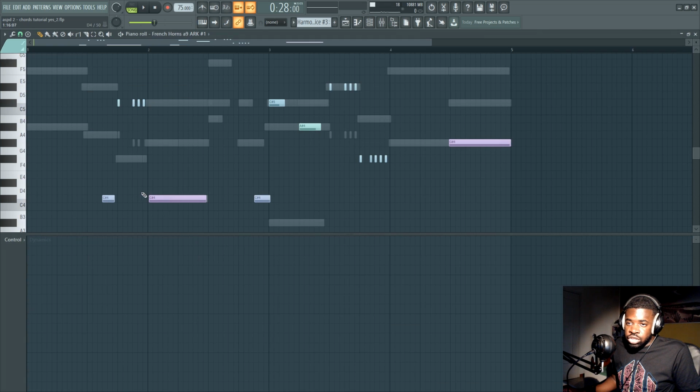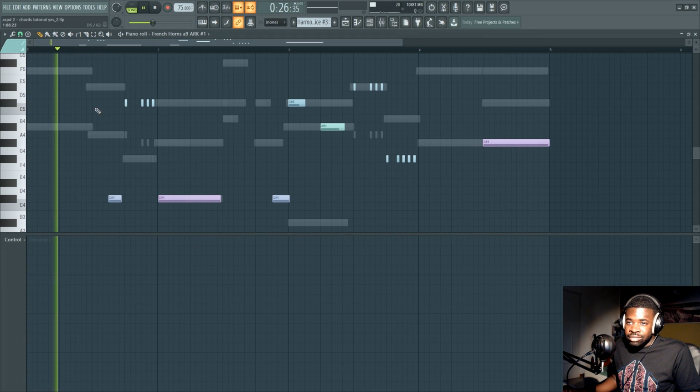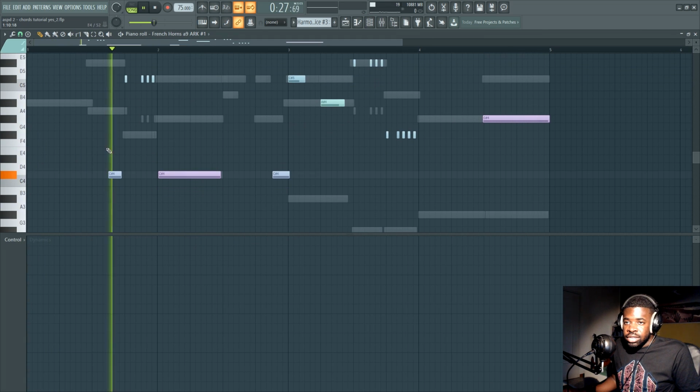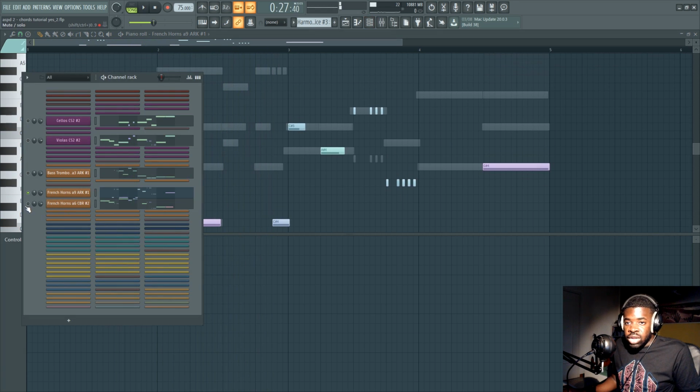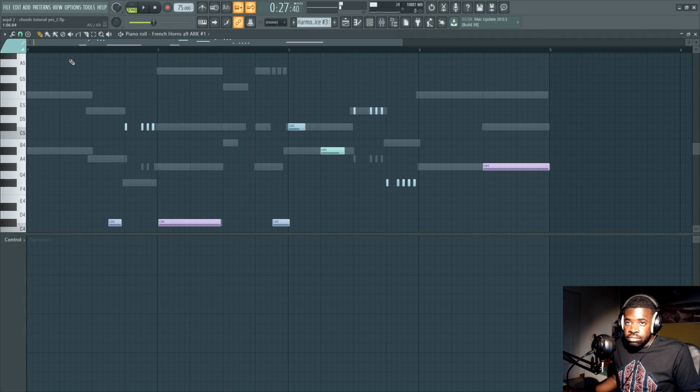Then we have the French horn, which is my favorite instrument for this sort of thing, and does something similar to the bass trombone, I think. Sorry, we have two French horns. They do this.